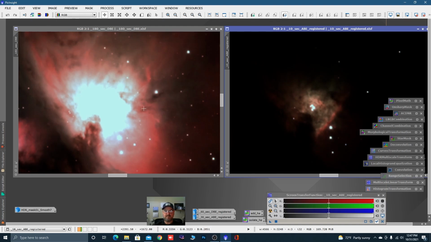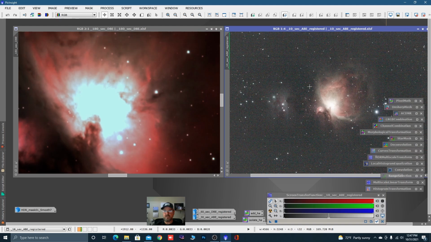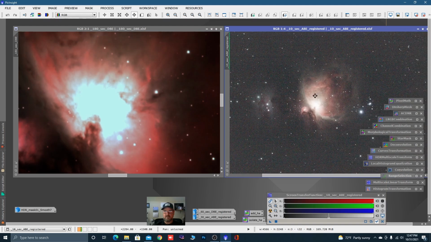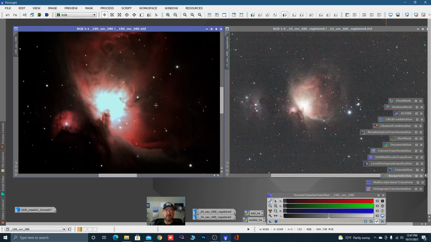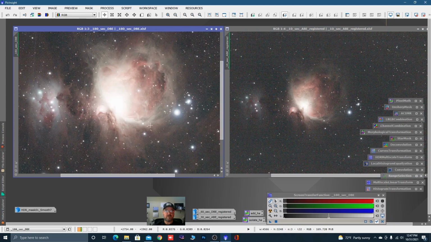We want to combine these so we get a composite image where we leverage the inner core details that we got, but we also have this outer nebulosity. See the difference?